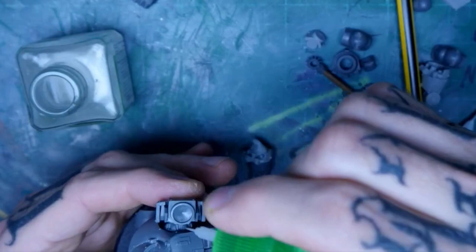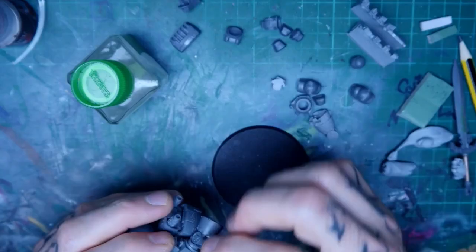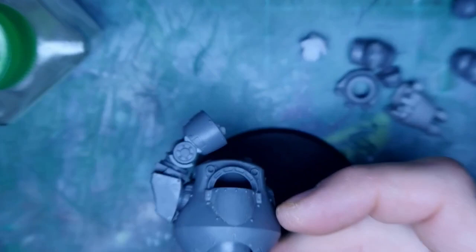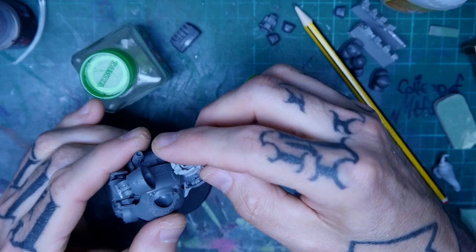I tend not to put them on because you could magnetise them. But, you know, when you're writing an army list, you tend to jiggle those points around. You might have a bolt gun one day and a plasma the next, one game to the next. So there I was just checking that there's a nice gap between the arm and the carapace, the shoulder. Didn't want parts touching each other. It looks a bit clumsy. If there's a bit of breathing space, you get a nicer silhouette.